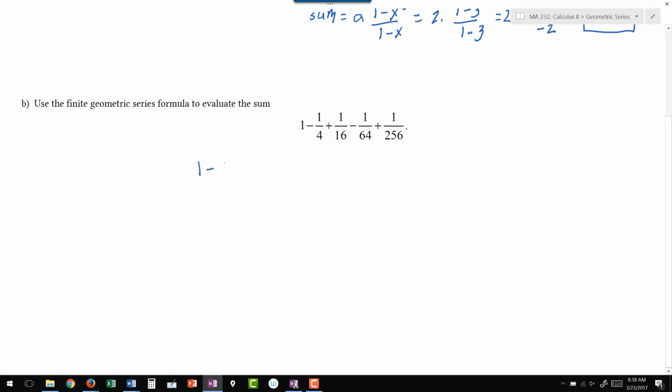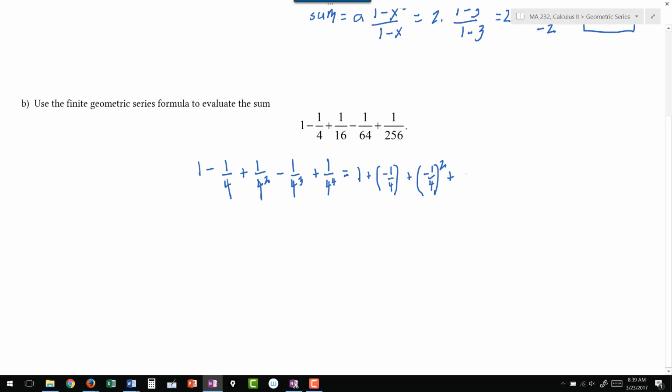For this one, it might be helpful to rewrite the terms to see more clearly what the a and the x should be. We might be able to just recognize that a should be 1, it's the first term, and that means that x will be minus a fourth, because that's how we get from the first to the second term. We would multiply by minus a fourth. If we multiply by minus a fourth again, we would get 1/16 and then minus 1 over 64. So while it might be helpful to rewrite the series to emphasize the role of the minus 1/4, it's not strictly necessary to figure out what the x is going to be.